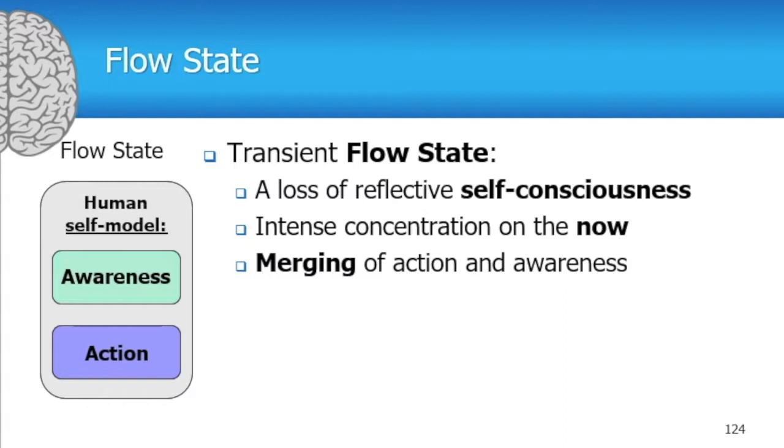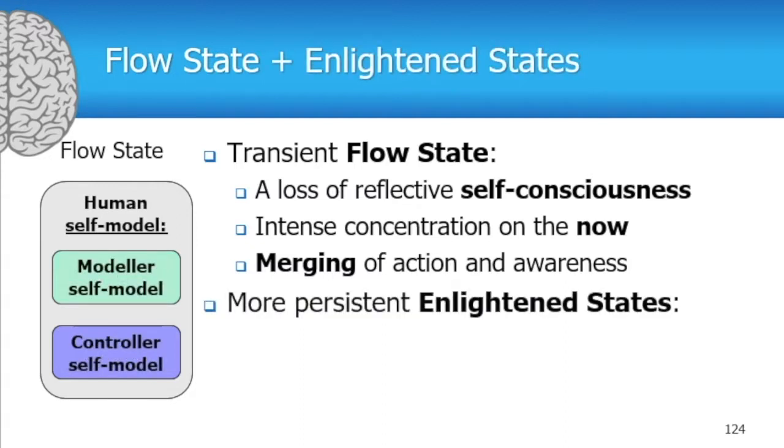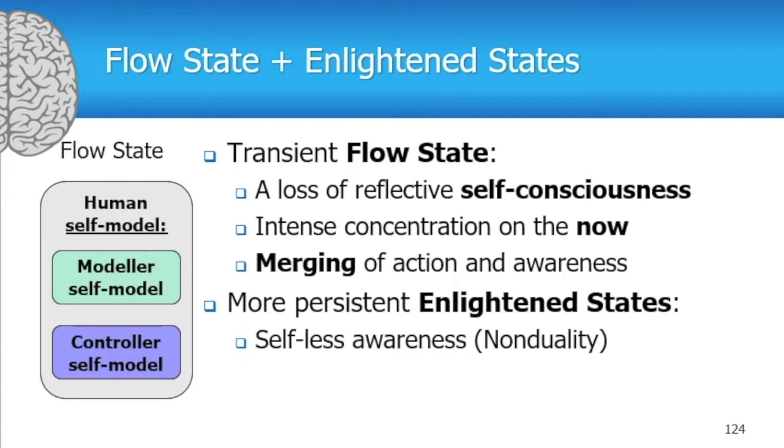The enlightened states of consciousness reported by some Eastern spiritual traditions have some superficial similarities to the flow state. My hypothesis is that these enlightened states would be dominated by the modeler self-model even more than this flow state of consciousness. Some commonly reported attributes of these enlightened states include selfless awareness. This includes a sense of non-duality, which would come from the modeler's diffuse self-awareness, a sense of presence, which would come from the modeler's focal self-awareness, and no sense of agency, which would come from the modeler, since it is only the controller that is the source of all actions.